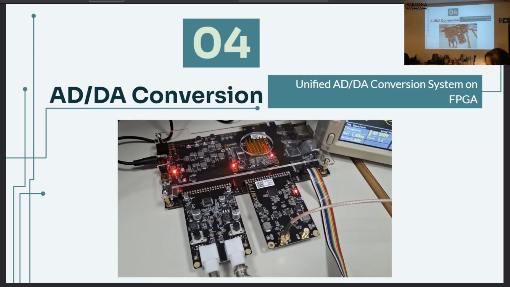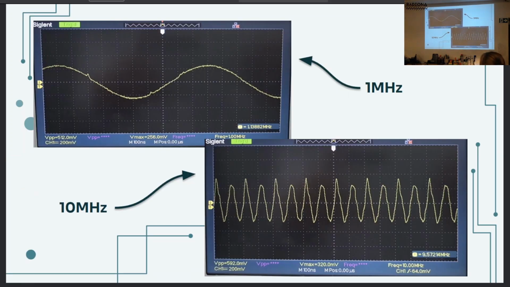After that came the ADDA conversion. We used the knowledge we gained through those two tutorials to interface both AD and DA conversion. Just like with the AD converter, we sent a signal starting from 1 megahertz and then incrementally stepped it up to 10 megahertz, which was our target for the project. You can see the picture of 1 megahertz on top, the 10 megahertz sine wave on the bottom. What I would like to point out is that we got a lot of noise as we progressed through the frequencies up to 10 megahertz. We think that was probably because the AD converter has a 60 megahertz sampling rate, and the DA converter pushes up to 125 megahertz sampling rate.